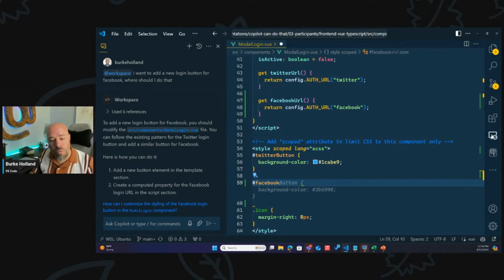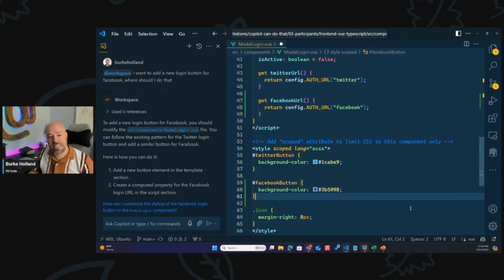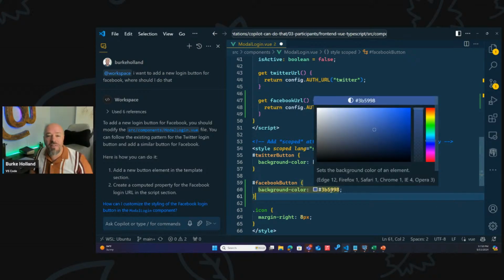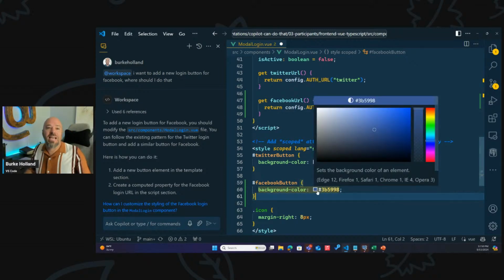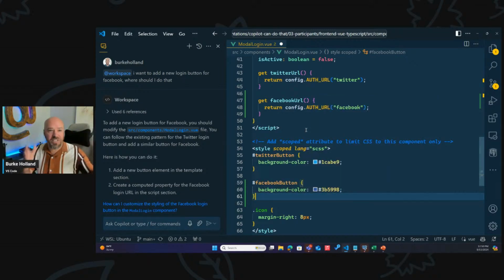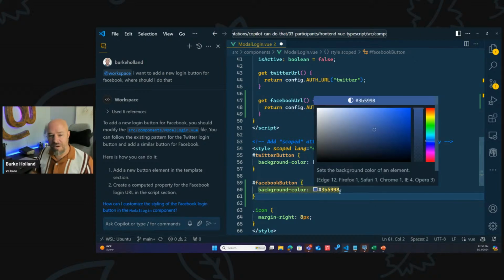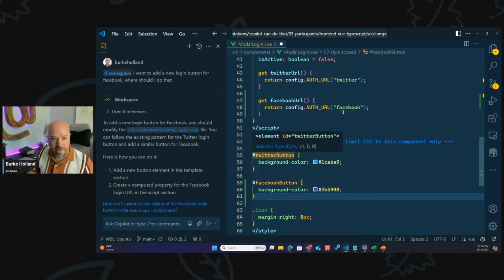And then what's amazing here to me is that it knows what the color of the button should be. It knows the brand color for Facebook blue. And not that you need this all the time, but what I'm trying to show you is that it knows a lot of things, and just kind of wait for Copilot to finish your thoughts, and a lot of stuff it can just do for you, right? Instead of you going out with a color picker and trying to figure out what this color is.